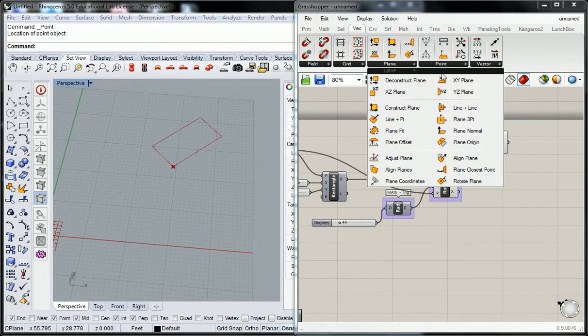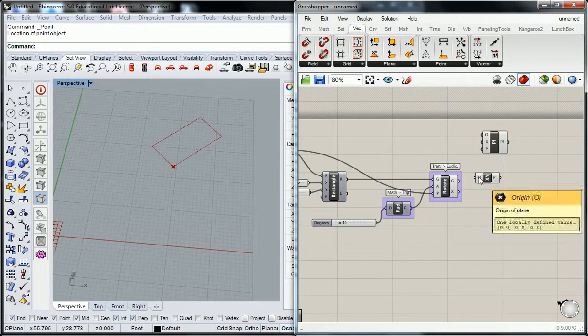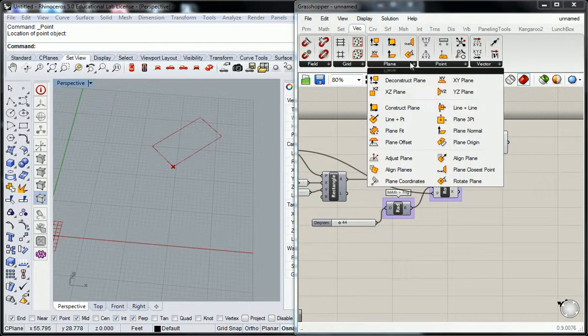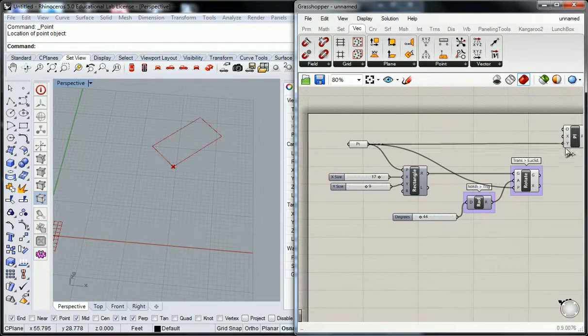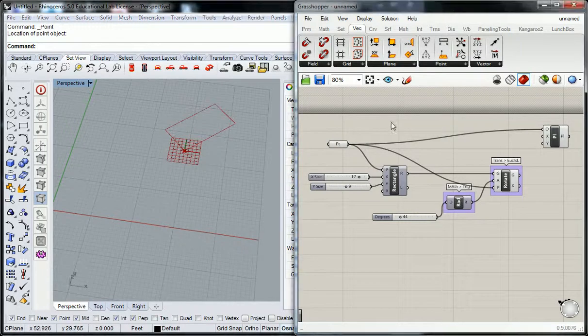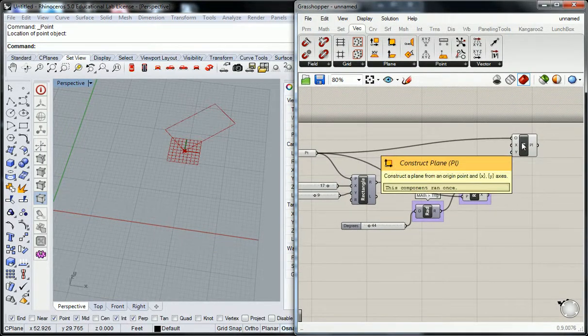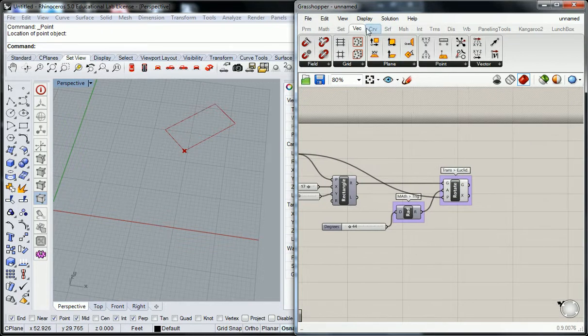Construct. All right, well, let's see what we're getting if we're going to use this. No, I do want to use the normal. Sorry, I changed my mind again.